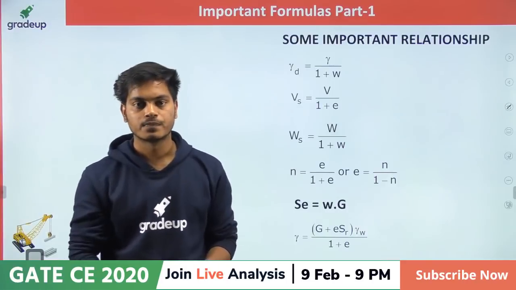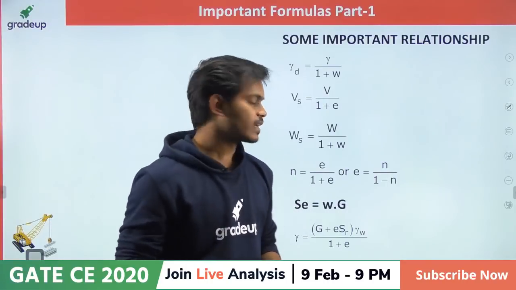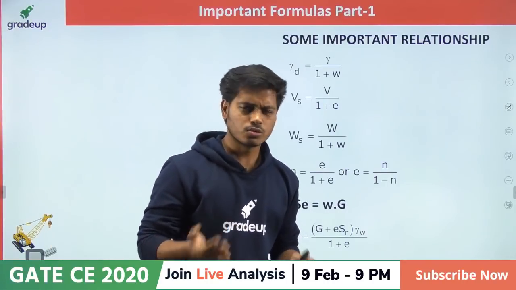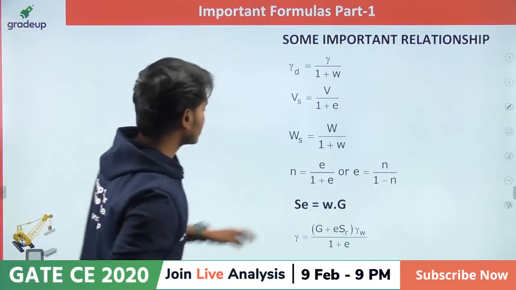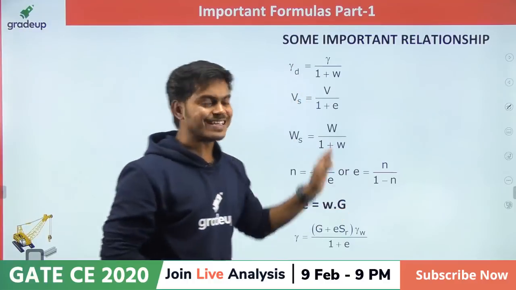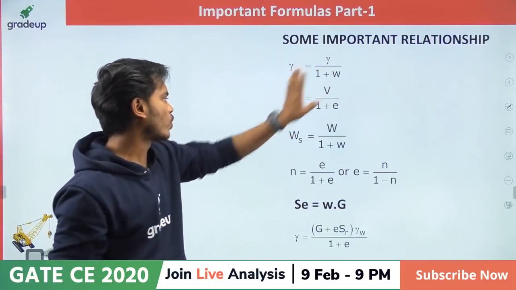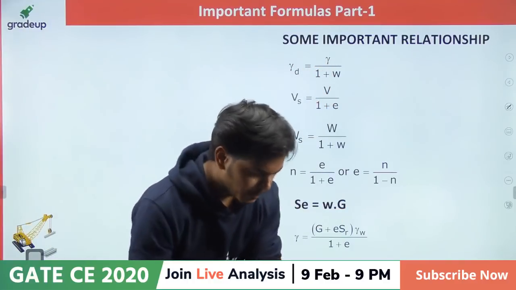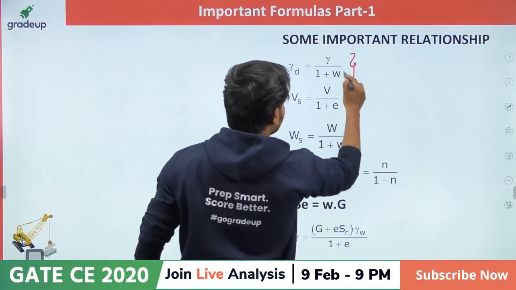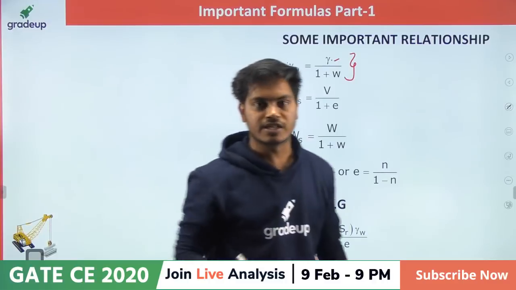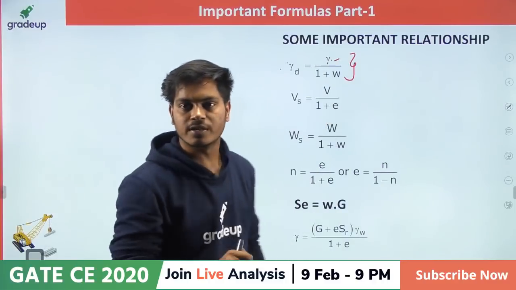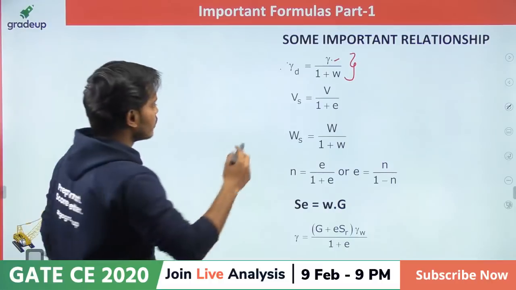Work on those only. ठीक है, g की वैल्यू याद करने के लिए नहीं टाइम लगाना है, सबको पता है. Next is, so your dry unit weight is equals to the bulk unit weight upon 1 plus water content. तो इस तरह से we can make a relation between them. अगर ये दिया है तो ये निकल जाएगा, ये दिया है तो ये निकल जाएगा, ये दोनों दिए हैं तो वाटर कंटेंट आ जाएगा. All right, you can get the water content. परफेक्ट.